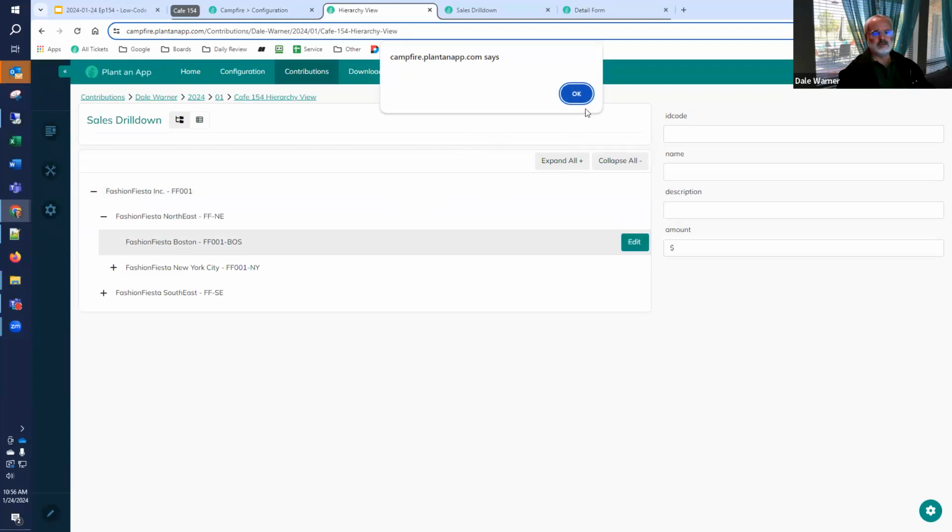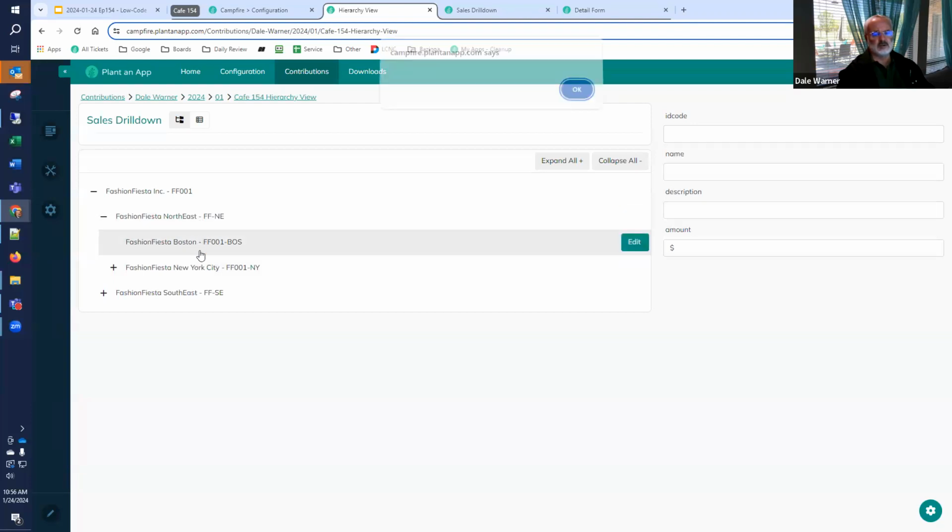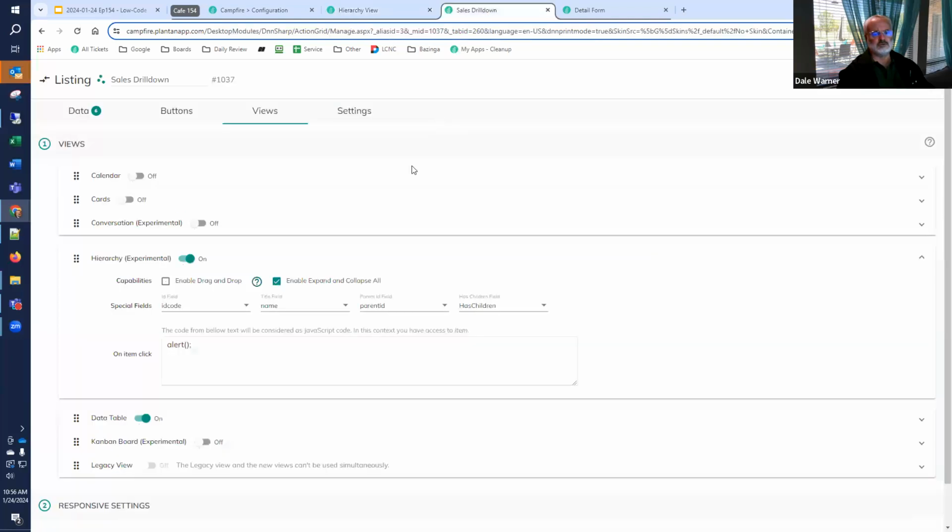But from an interface standpoint, notice that you don't have to click on a particular button that appears wherever. This JavaScript runs anytime this highlighted item is clicked anywhere. And if that's the interaction that you're trying for, that could be most useful.